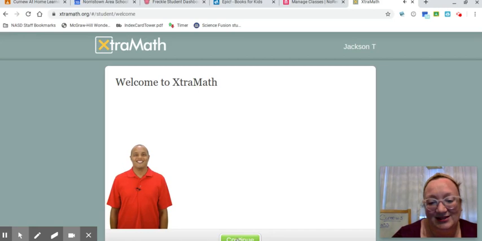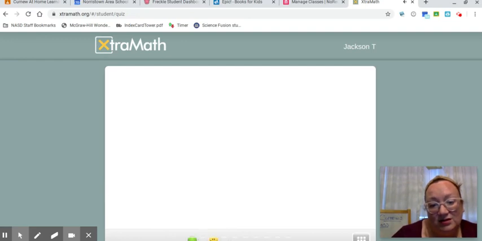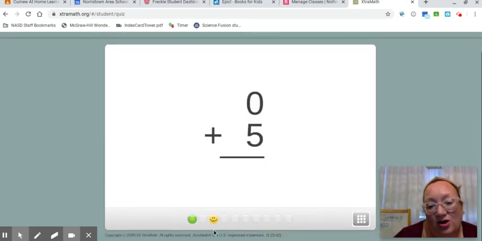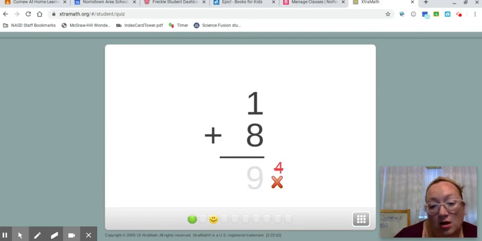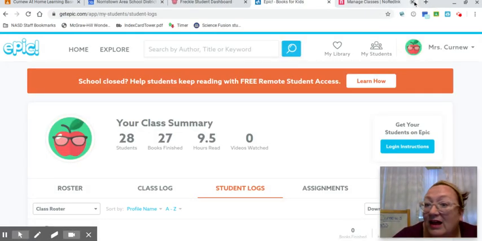All right, so I'm going to hit continue. He's going to give me a short quiz to find out, an addition placement quiz. If you look on the bottom here, it tracks how long it takes me to answer the question. And if I get it wrong, it gives me another chance to get it right. You're going to take these little pre-quizzes, and then every day you can log in for like 1 minute and it'll give you extra practice with math. It's a really good website to help.